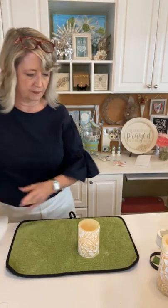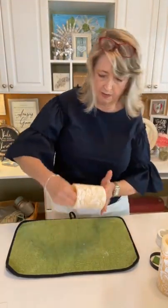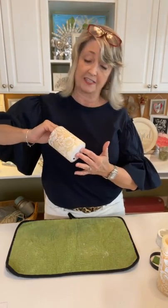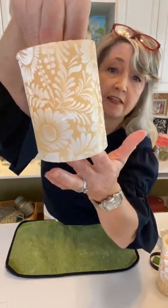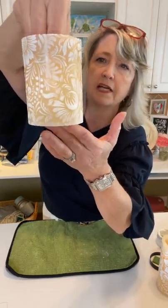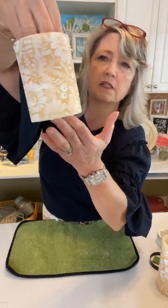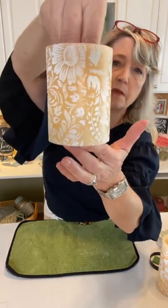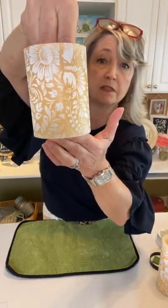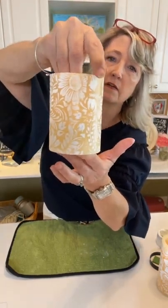Okay. I think this looks pretty darn good. There's a few spots where I didn't do my best. Where's the seam? Here's the seam, but it's not super noticeable. There is blood right here.